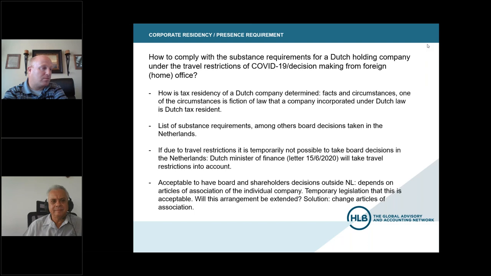Right. Carlos, how has Costa Rica been looking at corporate residency and the presence requirements in light of COVID-19? Yes, basically the new permanent establishment regulations have triggered the permanent establishment when there is a decision-making body that exists in Costa Rica that can perform and perfect contracts by Zoom. Therefore, these circumstances may or may not be affected by COVID-19 because the effects of the contract are what is critical for us, Costa Rican territorial source income.